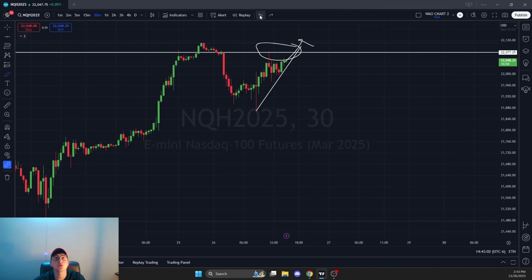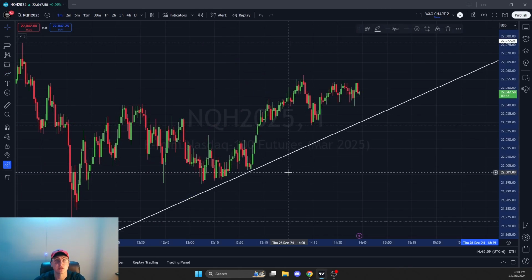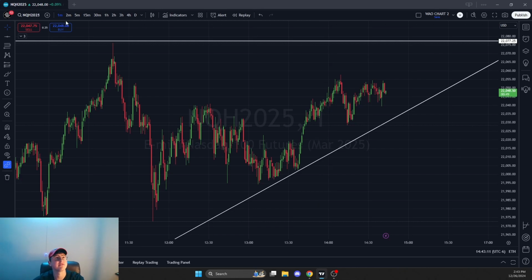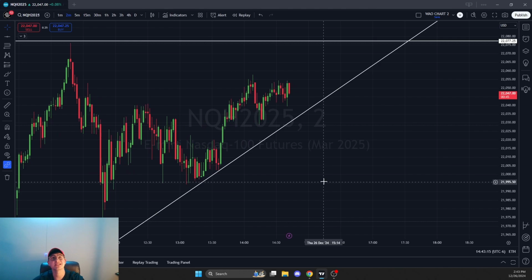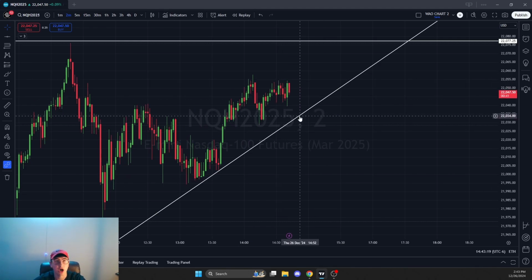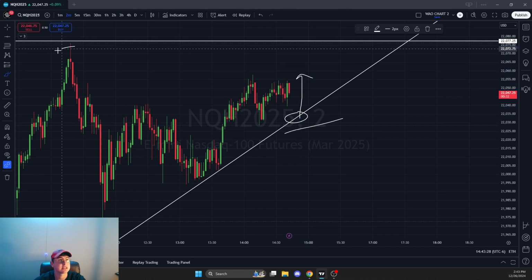And the biggest thing that you guys want to do is, there's a couple ways to trade this. We can, one, go to a smaller time frame. Let's fix this trend line a little bit. Here's the 1 minute time frame. Let's go to the 2 minute just so it looks a little cleaner. And what you guys can see is we can wait for two things to happen. We can wait for it to respect, come down, have a buy limit order right around this area, stop loss below these lows, and watch price continue to the next set of highs.